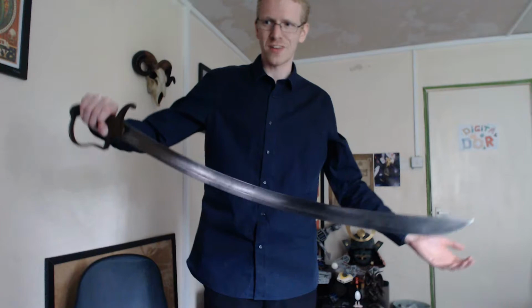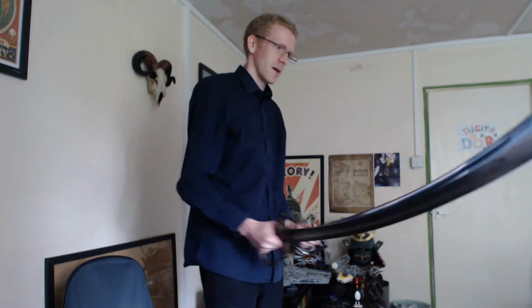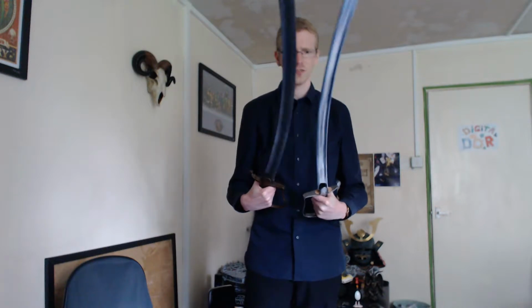The light is reflecting on it, so that doesn't really help, but let's bring the other one out for comparison. I'm going to dual wield Historical Accuracy 101. I don't care so much about mistreating this one because it's not a real one. There you are. You can probably see the difference now in the quality, the condition of the blade.